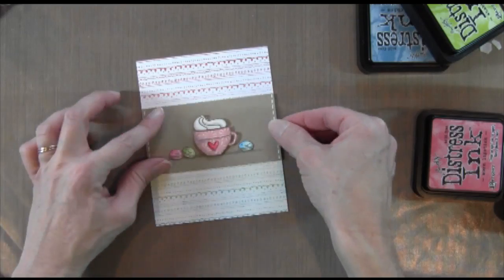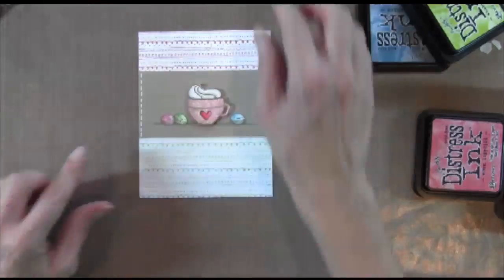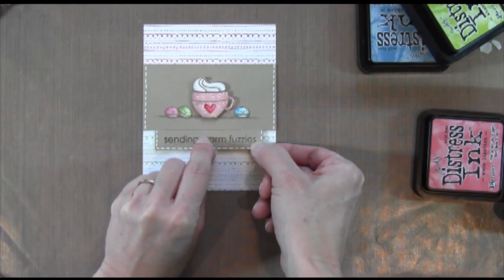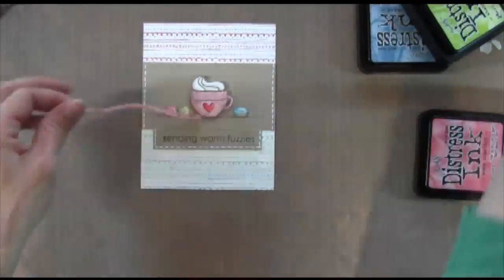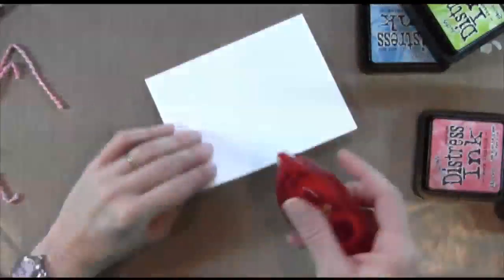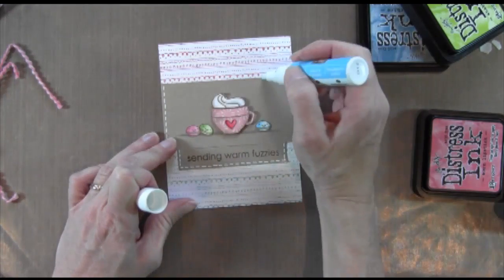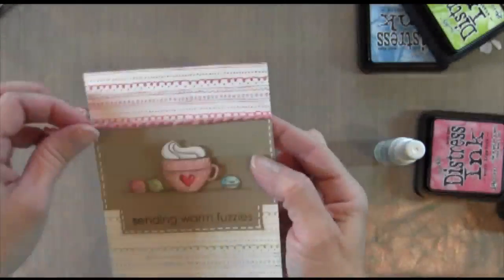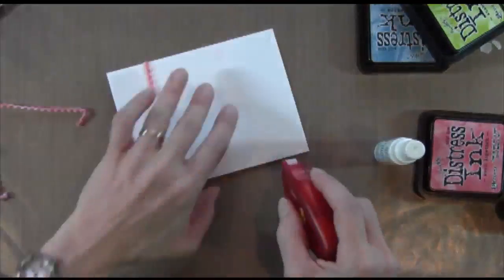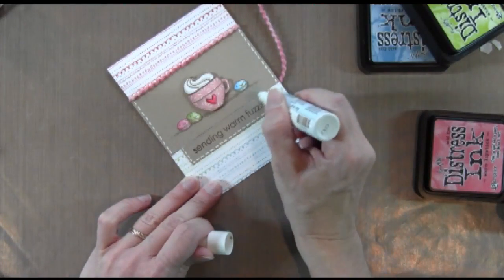So now I'm just going to adhere that piece in the middle. I actually pulled it off and I raised it up a little bit because I'm going to put the sentiment underneath. I've got this string that I got in a pack, I think from Target actually. It's just some really fuzzy thread. And what I do is I put some tape runner adhesive on the back, so that's how I stick it. And then I use my 2A glue pen to make sure that it doesn't pop off my paper as it goes across. So we're just doing that on both sides here.